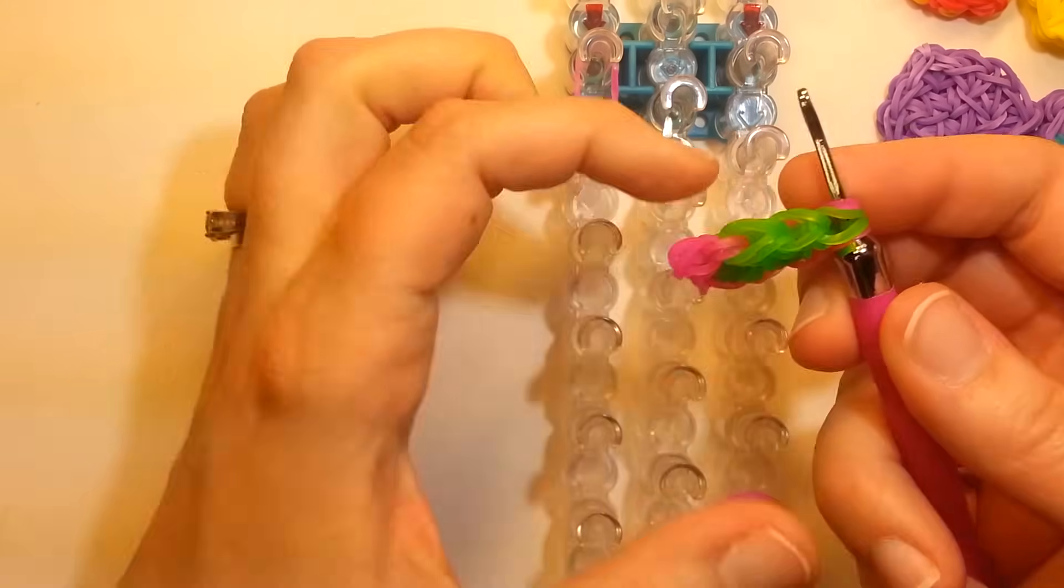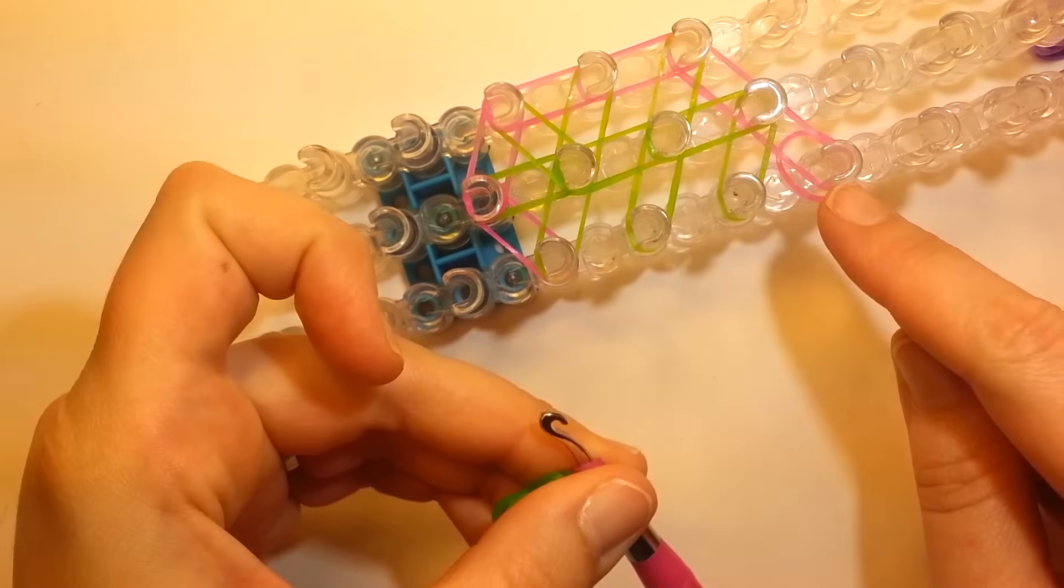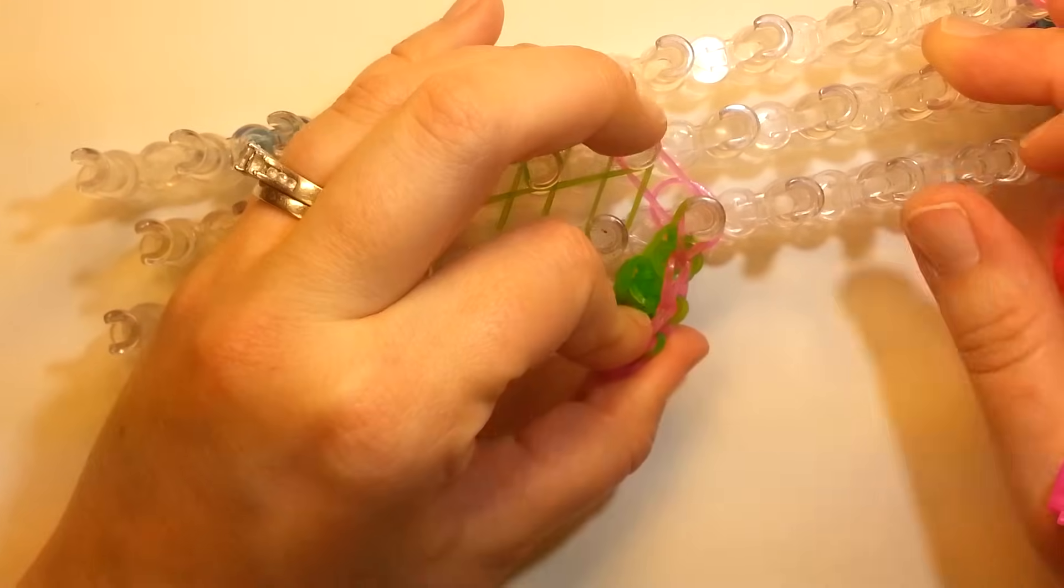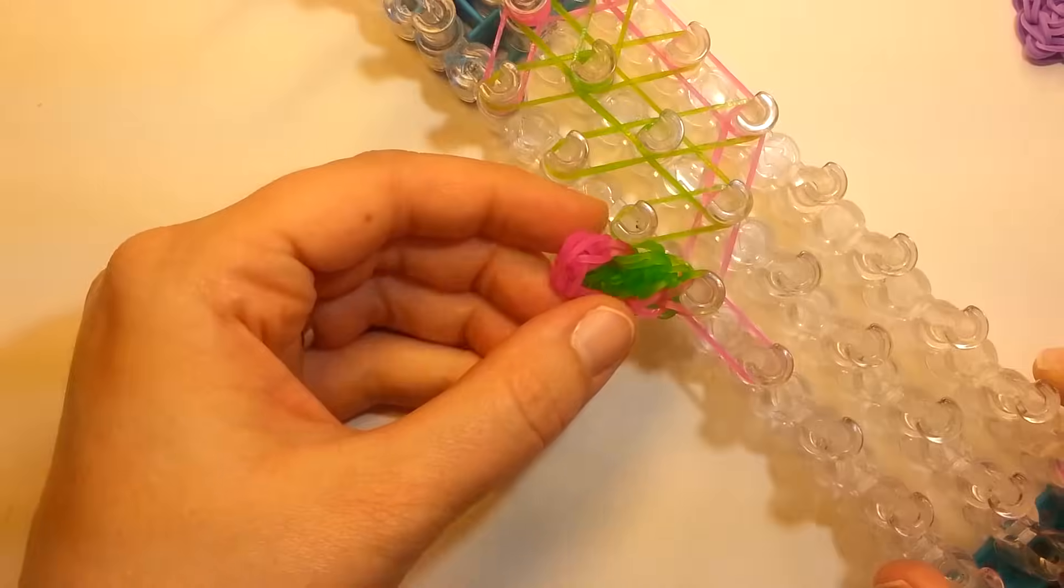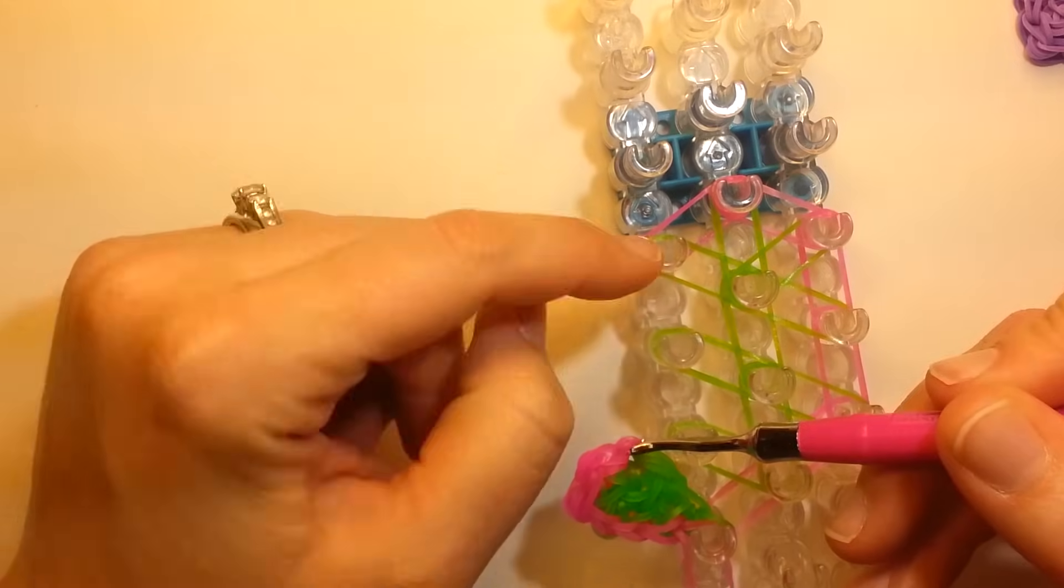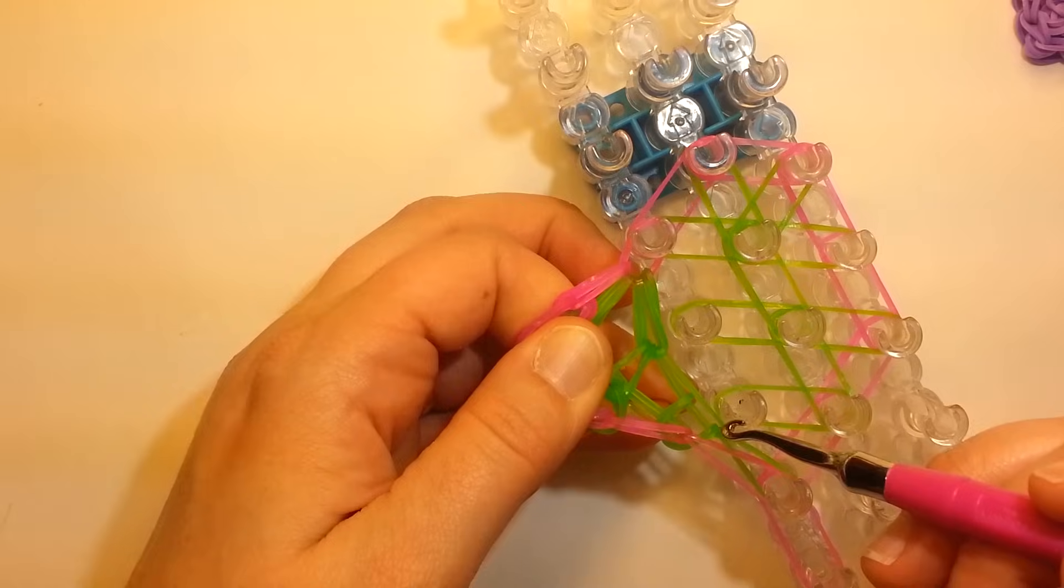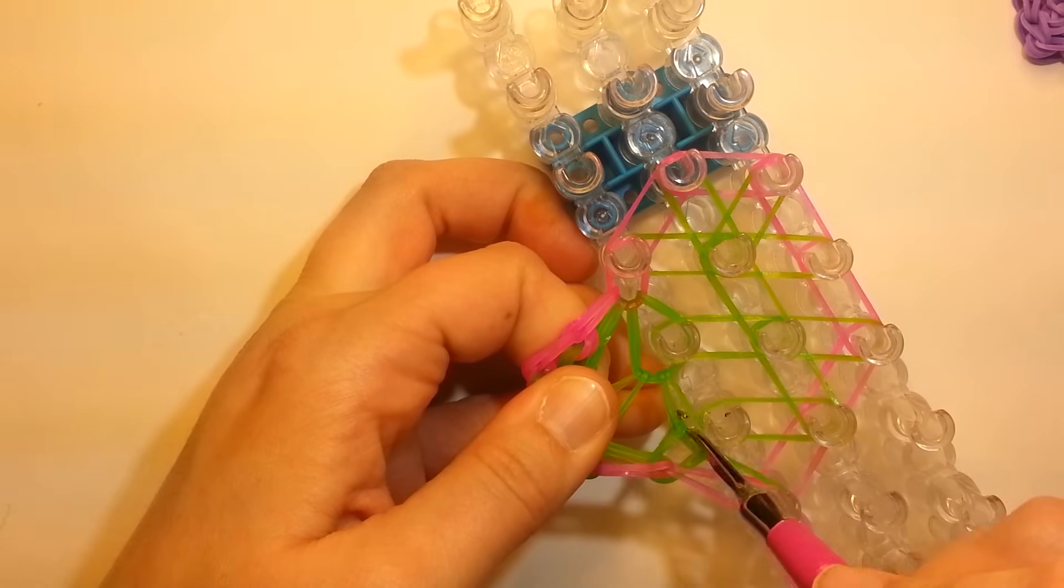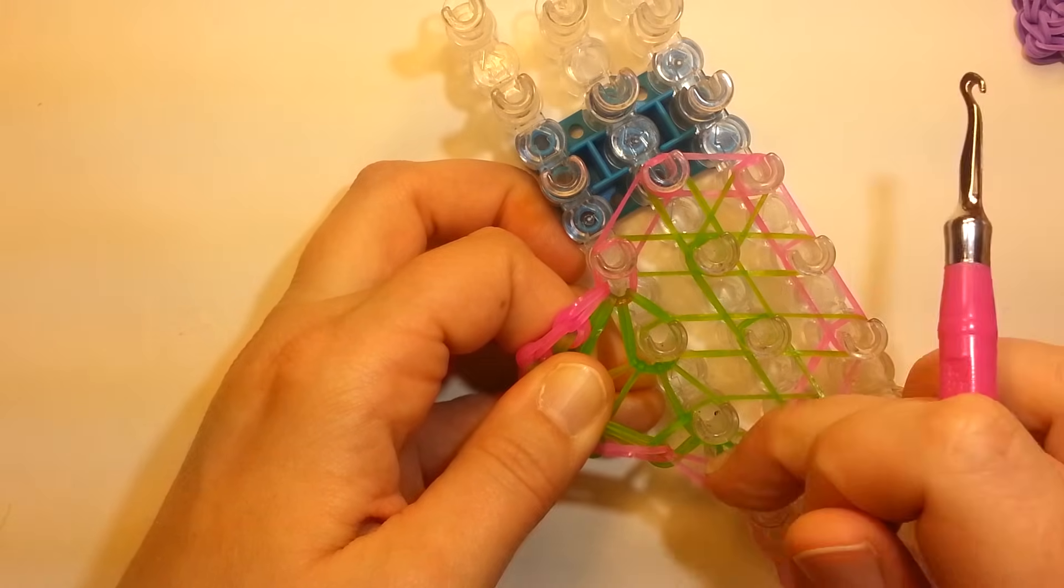So there's half of our heart. And you'll come up here. Turn this a little bit. And the open part on your hook is going to go down here. So like that. If you want, you can grab that band, put it in the right spot now. And now I'm just going to stretch this. Find that top end cap. And you're going to put it up here on this pin. And now we just need to replace the other bands here in the middle. So as you stretch this out, you can see that you have a nice little space here. That's what needs to go right here. And then next down, you have another little space. And that goes over this pin. So that's all the connecting that we have to do. So it's not too bad at all.